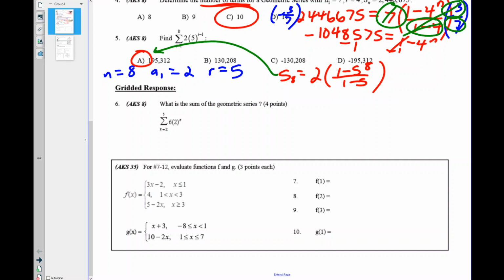You can do 1 minus 5 on the bottom, 1 and on the top. Yeah, I like to break it into pieces. I would put this into the calculator first. Okay, 1 minus 5 to the 8th and hit equals. What would I be dividing by? -4, yeah, just divide it by -4, hit equals again, and then go times 2 and hit equals again, and that should leave you with A. 195312.